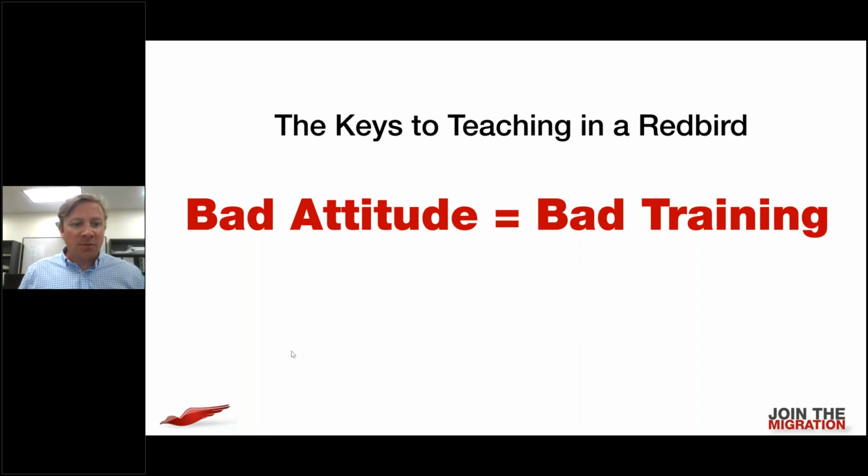You'll find the occasional bad apple who really doesn't care about their students' success. But at the end of the day, most instructors want their students to be successful, and the sim will help them become successful. So helping them develop that good attitude towards it is really, really key.